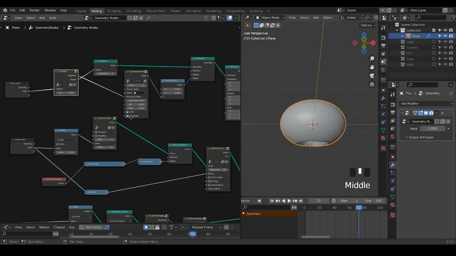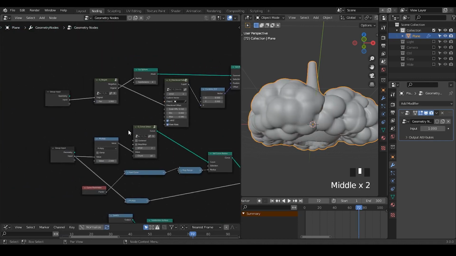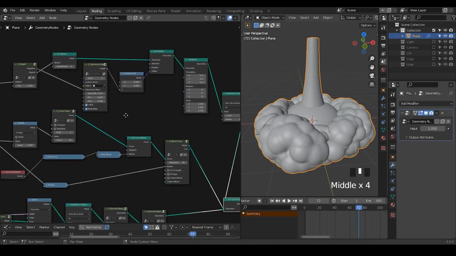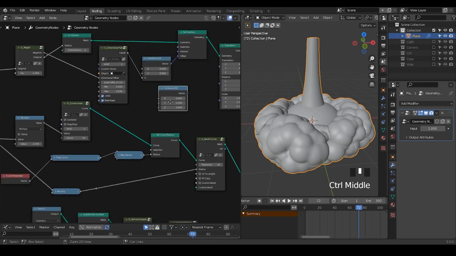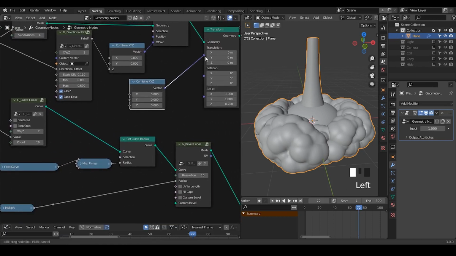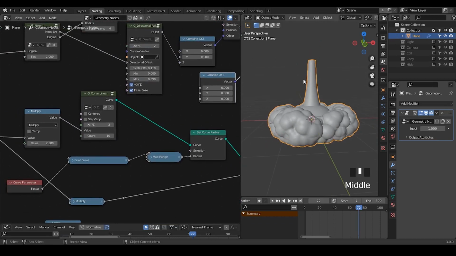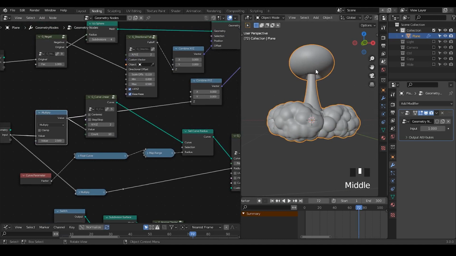So here we can combine all this geometry together. But you can see our top part is staying at the ground. That's why I need this Transform node. So let's take a Combine XYZ. You actually need to know that the top part is basically the top part of our middle part.